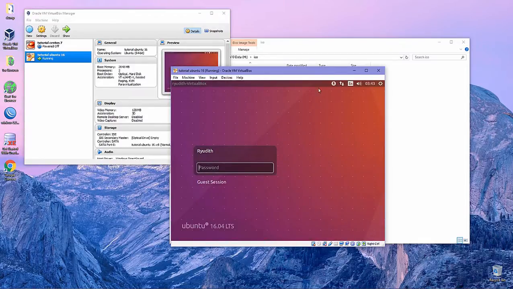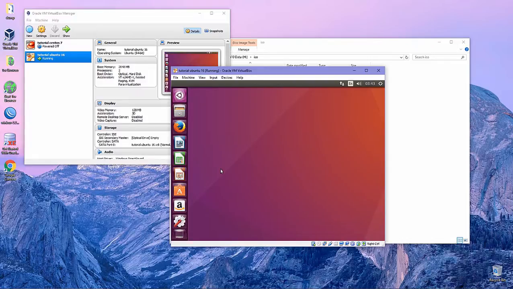Okay, we have the login now. Okay, now we have successfully installed Ubuntu Linux on VirtualBox.